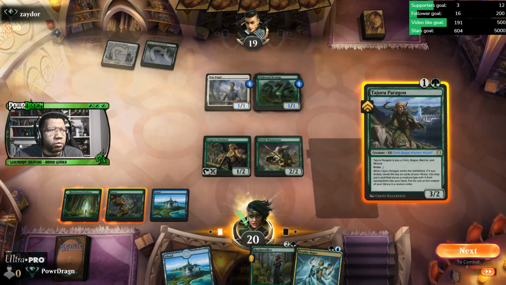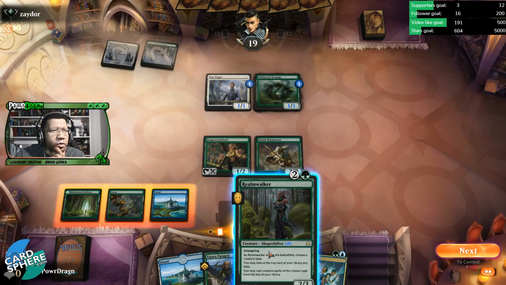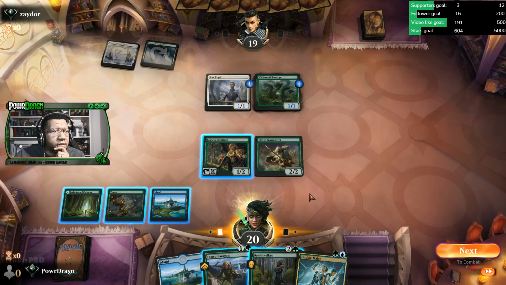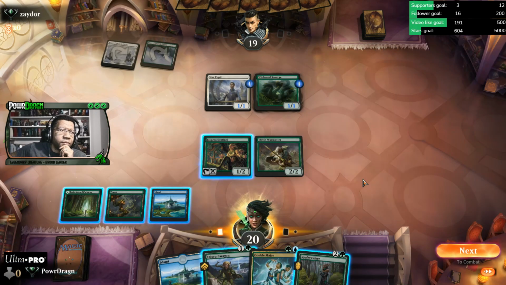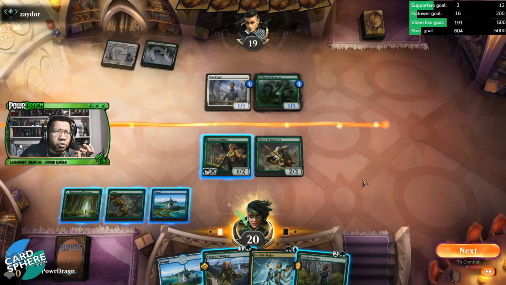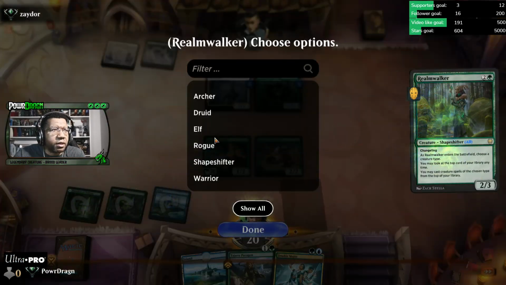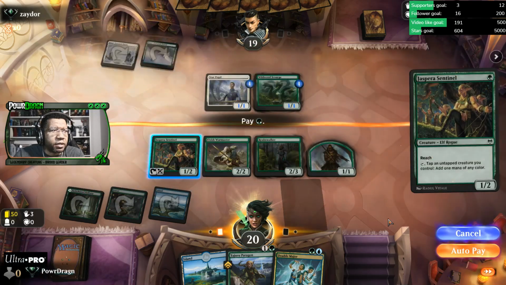All right, so we can play this and still use a double major. Oh well, copying Realmwalker doesn't do anything. Copying this gets us a 3. Man, I don't even know what I want to do here. I mean, we basically get to Tajuru Paragon and double major, or I guess we just play a Realmwalker. Because I feel like if we do anything, we're going to be wanting to copy something better. Well, I mean, it's not necessarily better.